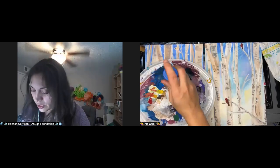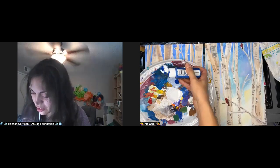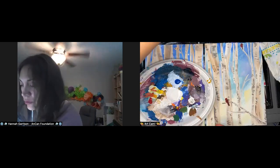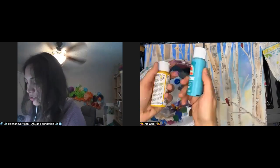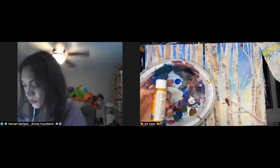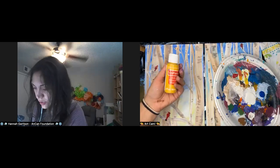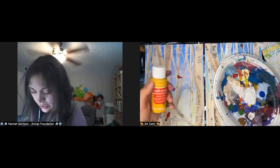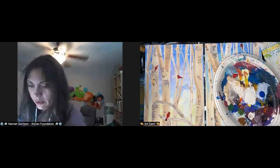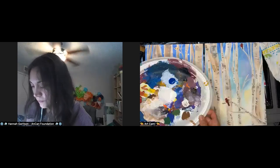So I'm also going to pour out my background colors. I have a good amount of that blue. I mentioned earlier, you could use teal instead of blue. Or you could use perhaps a darker yellow. This one's just called mustard yellow, if you want it for the bottom here. So again, those are optional.